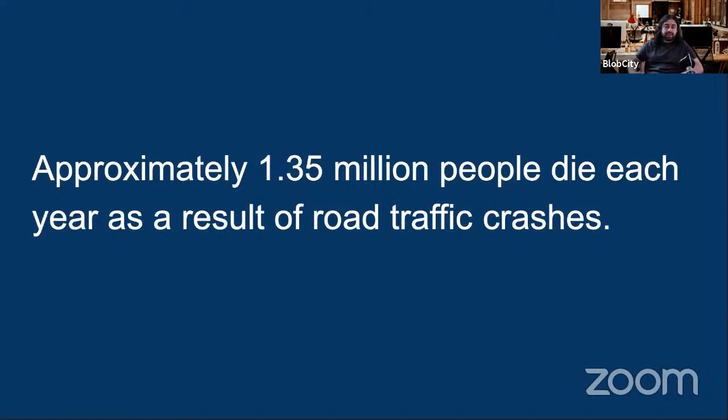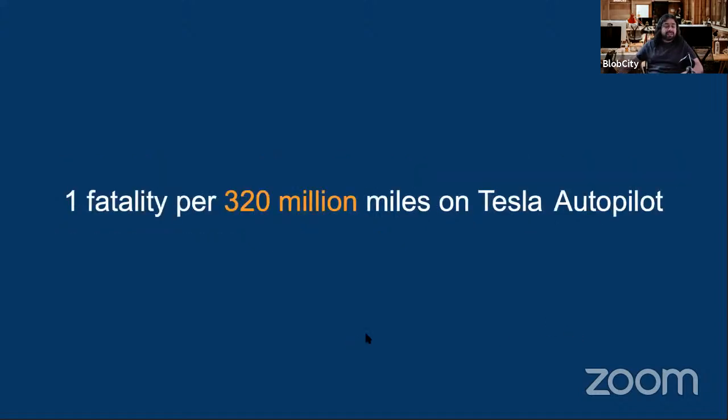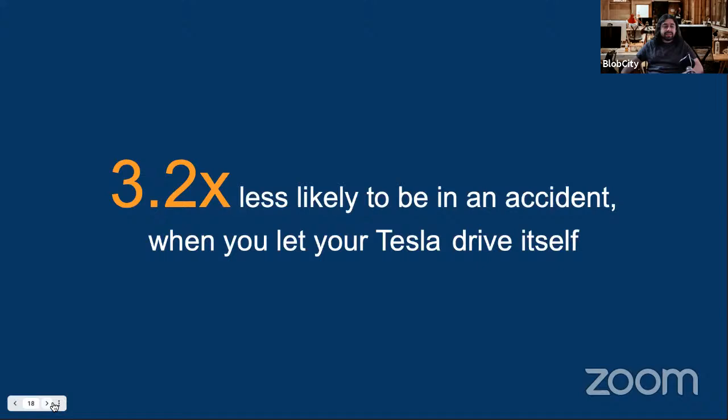So how do you progress further, right? How do you actually add safety? The answer is very simple. If you look at Tesla, on autopilot mode, it has 1 fatality per 320 million miles. Now, what does that mean? It means that the Tesla safety record is 3.2 times better on autopilot, and autopilot of Tesla is predominantly artificial intelligence, right? So the autopilot of Tesla, which is AI, is actually 3.2 times safer than humans driving.